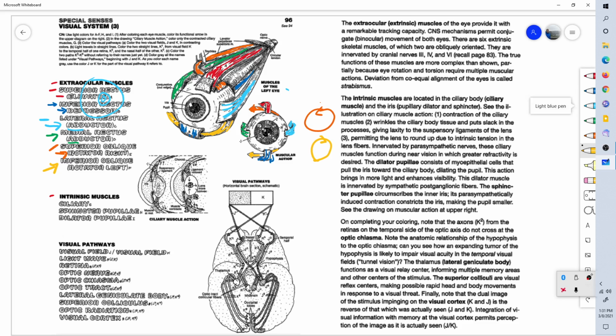All of the muscles except the inferior oblique originate right at this circular tendon called an annular tendon, and this tendon is anchored to the back of the eye socket. And as I said, you can see how all the tendons originate right out of this sort of common tendon right here. And of course, this is the optic nerve heading back through the same sort of hole in the back of the eye socket and the skull where this tendon attaches.